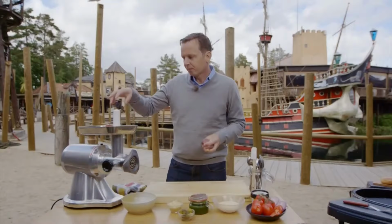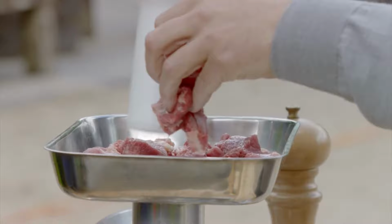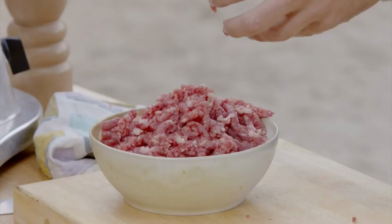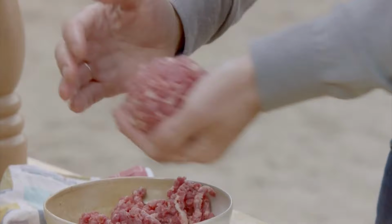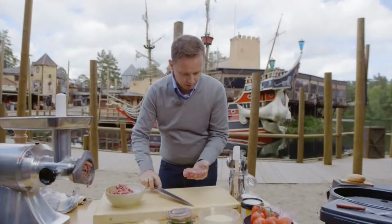Here, I've got some fatty beef with a fat content between 15 and 20%, and then I'm adding pieces of duck meat. I would say between 20 and 30% duck meat as well. And then the trick when making a hamburger is don't overdo it. Don't work the meat too much. So I make it into a bowl like this. The meat should be as cold as possible so you don't smudge the fat. And then smash it. Adding salt and pepper, just seasoning it. I'm not mixing it into the meat mixture, and then straight onto the grill.